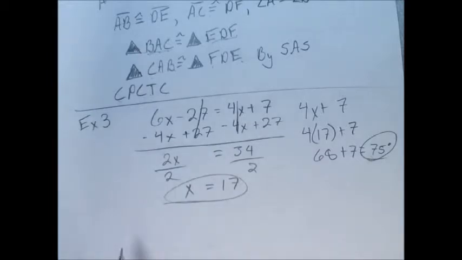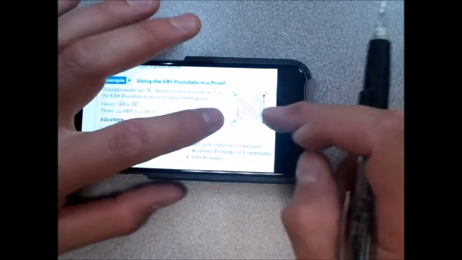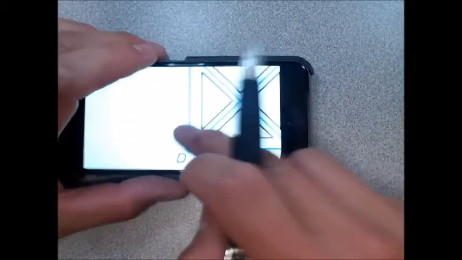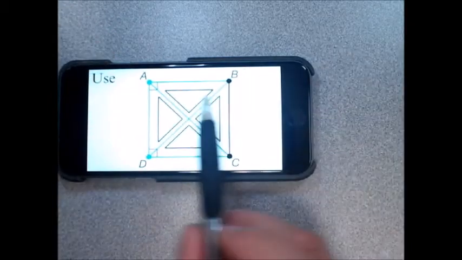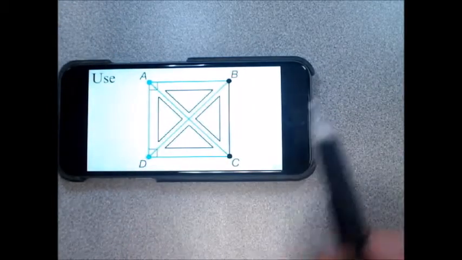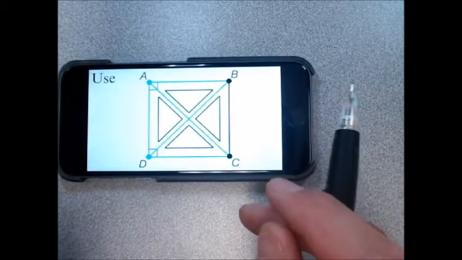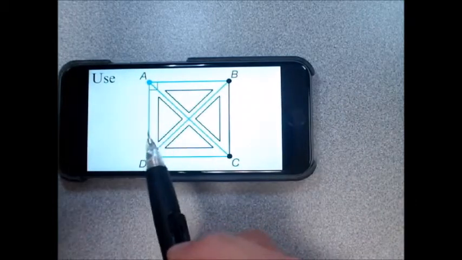All right, example 4, and I like this example because it gives us a nice picture to look at. Okay? So if you don't like all of this extra stuff in here, just draw what they are asking you to find. Okay? So they give you all of this, but you don't necessarily need all of it, right? So let's look at the question. It says, triangles make an X design on a barn door. Use side angle side postulate to write a 2-column proof, and we'll start a new sheet because I need a new sheet.